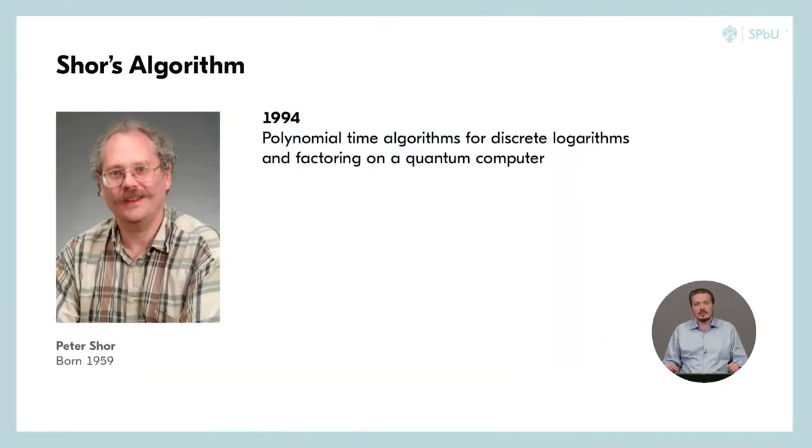Welcome to the fourth week of our course, dedicated to potentially the most significant result in the field of quantum computing. I'm talking about Peter Shor's algorithm for function period finding. Why is this result so important? Well, because it allows us to factor big composite numbers, and as you probably know, for classical computations, this problem is believed to be hard.